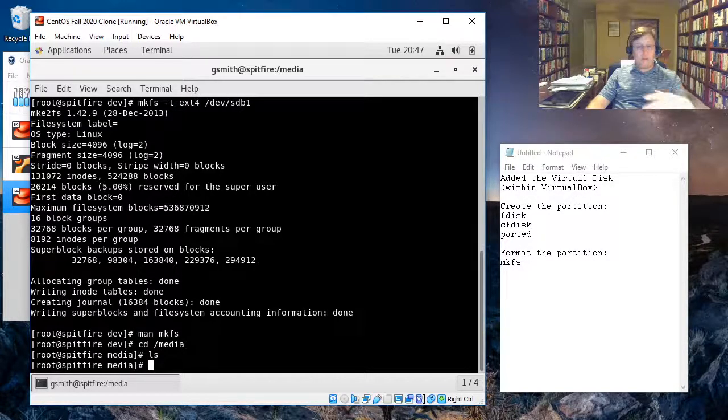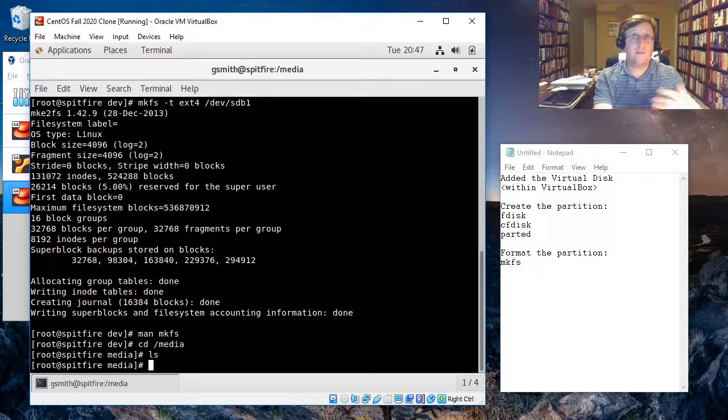I can put it at /Garrett. I can put it at /I like Star Wars. I can put it at /data1. It doesn't really matter. It's up to me to just make something up. But you're probably going to want to have something that makes sense to you, and it makes sense to other people that use the system. So it's traditional that if you just have extra storage like this, that's not going to be, say, replacing everybody's home directory, to put it in the root level.